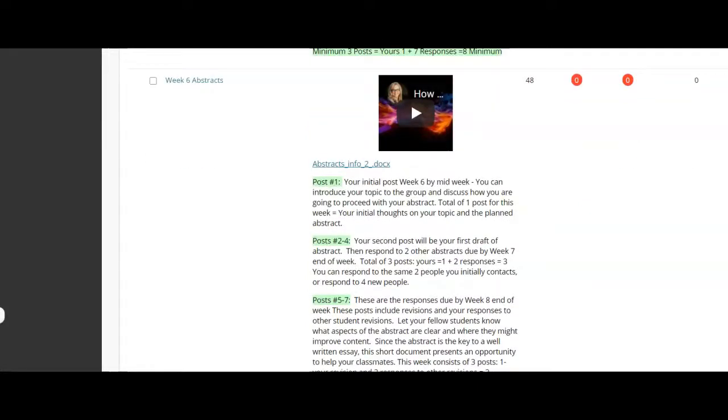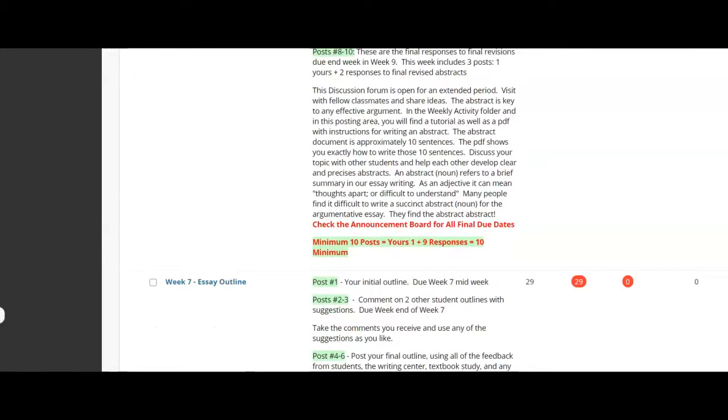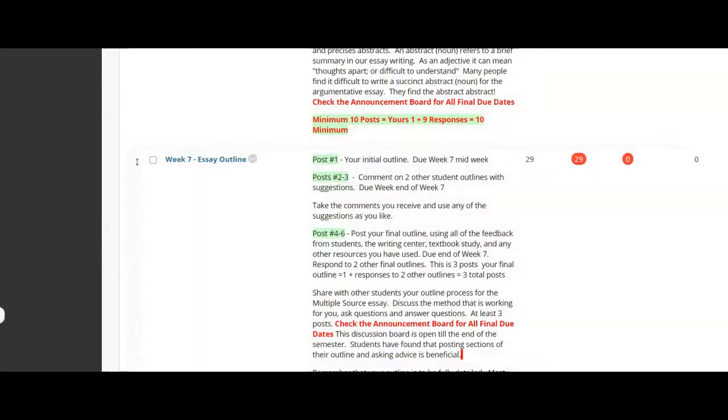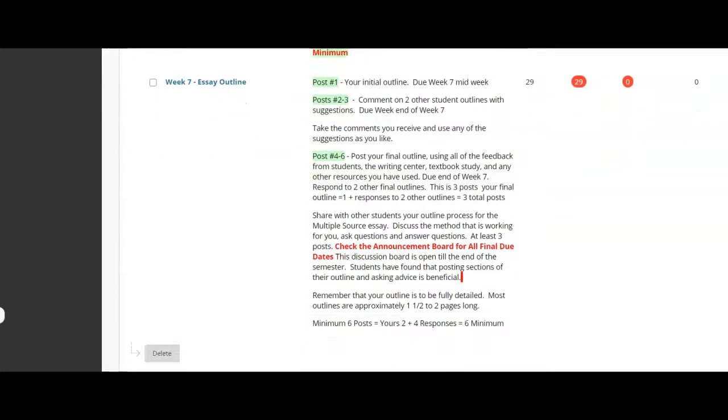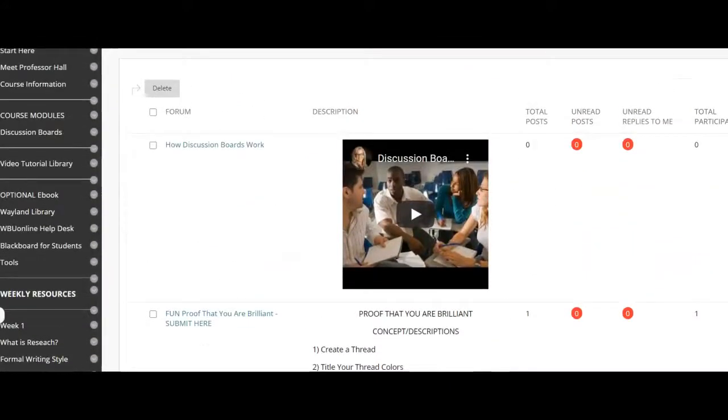Next, you will complete some of the information that's due for the final essay. You don't complete anything for me for grading until the final end when you publish the entire essay. But the components of the essay include an abstract and a complete outline. You'll be posting those here in the announcement board, in the discussion board, and you'll be responding to one another. You can see lots of responses are required for these 2 boards, and that's all. Those are all the discussion boards, so I hope you will take those seriously and enjoy the process of getting to know your fellow students.